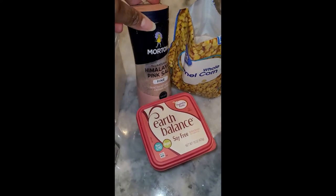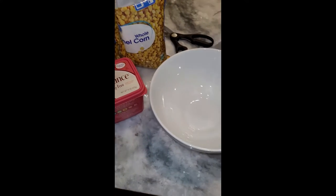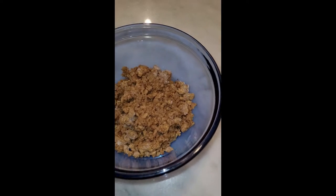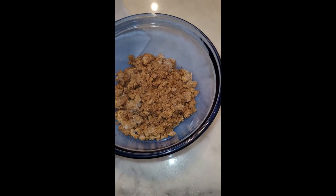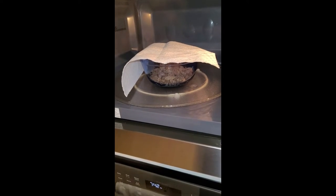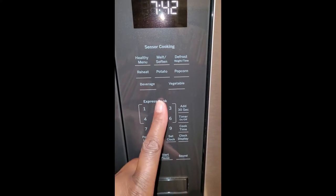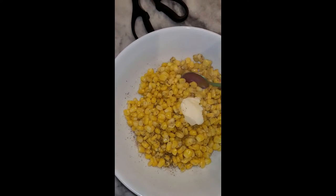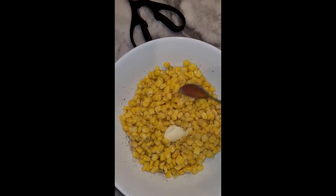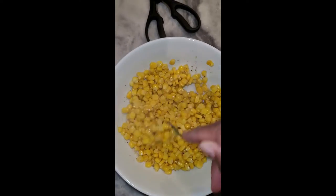I'm seasoning the corn with a little butter, some salt, a little black pepper, and some sugar to give it flavor — everything has to have flavor! Then I'm going to put the vegan crumbles in the microwave with about four tablespoons of water. It's half the bag, going in for about two minutes and thirty seconds. The bag says to cover it with a napkin so it doesn't splatter. For the corn, I've got salt, pepper, cane sugar, and a little butter — I'll mix all that up and that'll be one of our toppings.